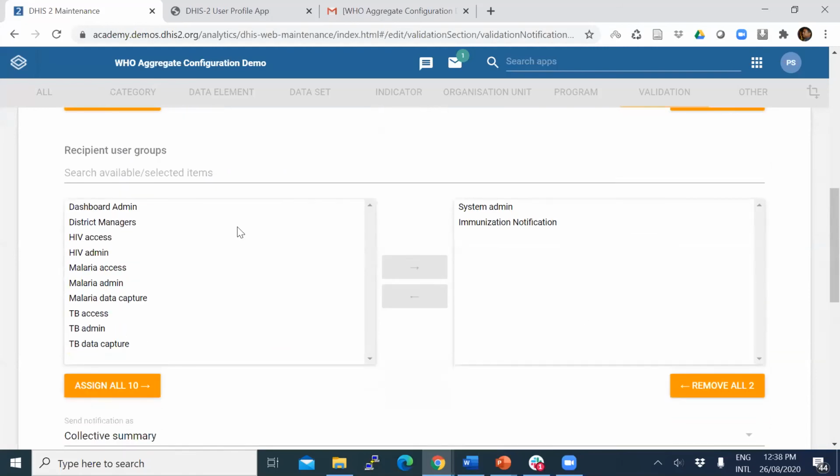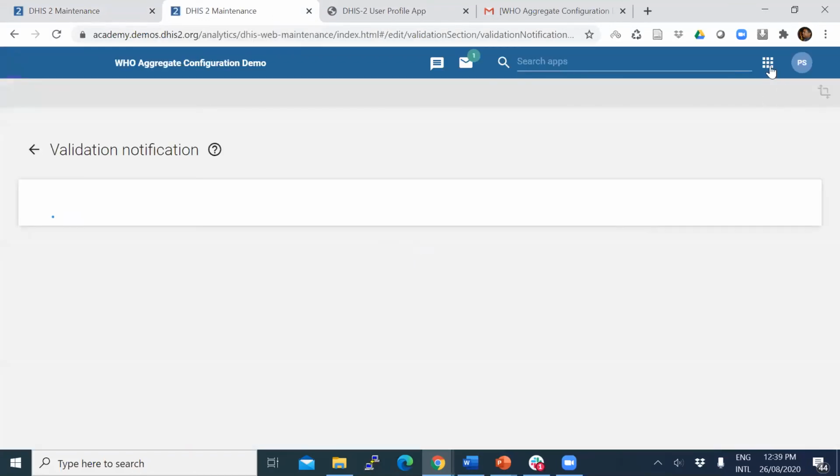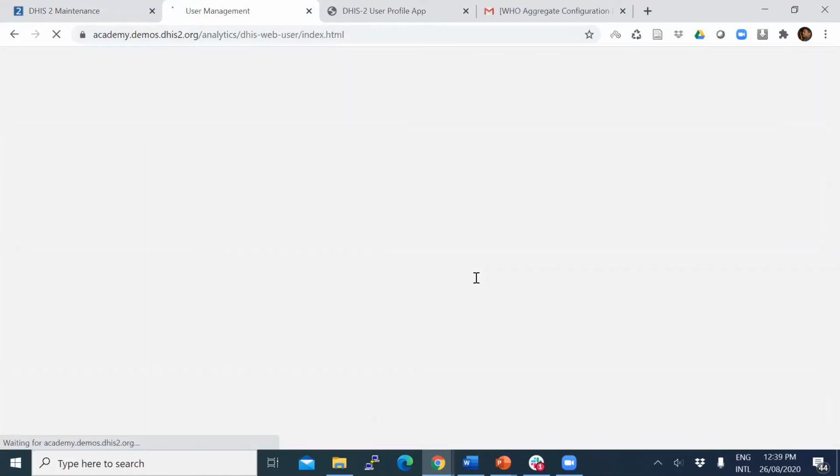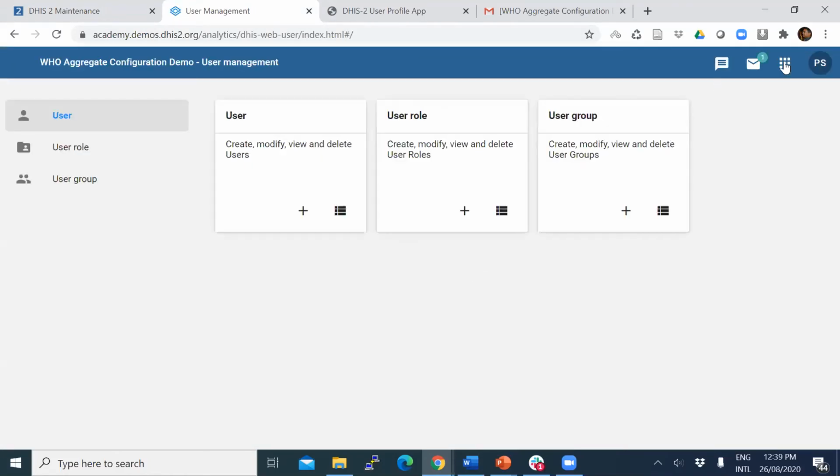Then recipient user groups. I think you know how to create user groups. Again, very simple. I will show you in your user management section. You have to have admin privileges, super user privilege, to do this. You can add users.